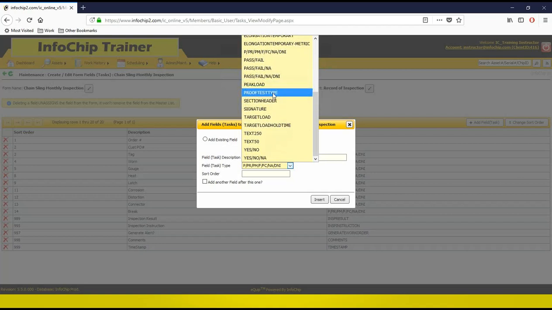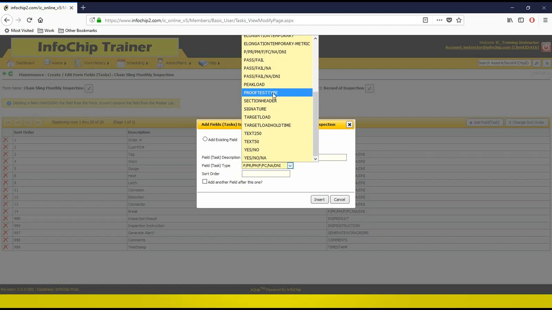Peak load and proof test type. These are both system tasks as well that get auto-filled from the test bench program. There are default tasks that need to be put onto a test bench form when you're creating it so that they get auto-filled from the module itself. So they pull the values such as peak load, hold time, the proof test type, and doesn't throw you any errors.